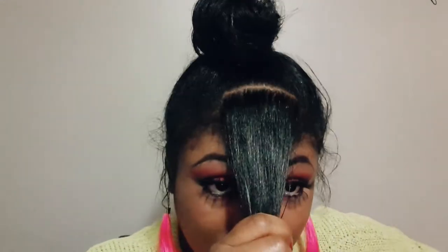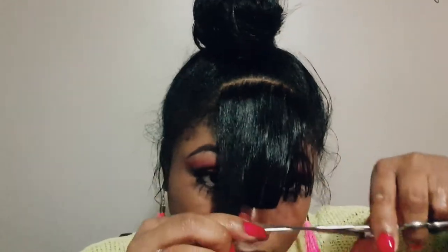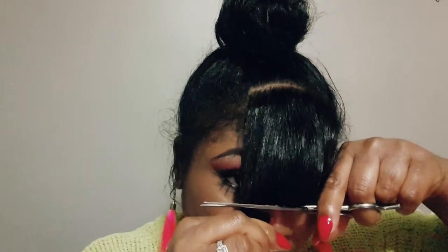Actually going in again, because the fringe was still a bit too long for my eyes, like I couldn't see. So I'm going in again and cutting it with blunt scissors. Yeah, I know guys, I was being lazy. I didn't want to get up at this time to go and get my sharper scissors, but I still got the look that I wanted anyway.